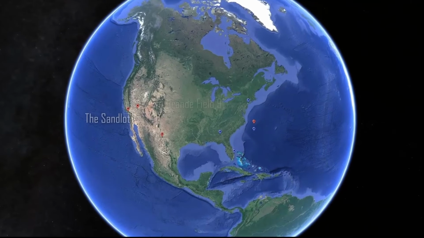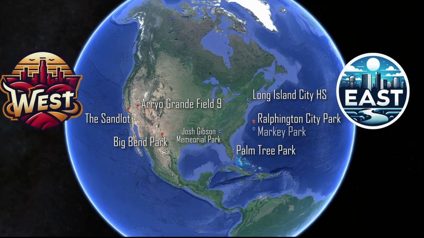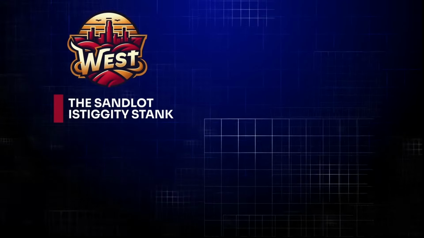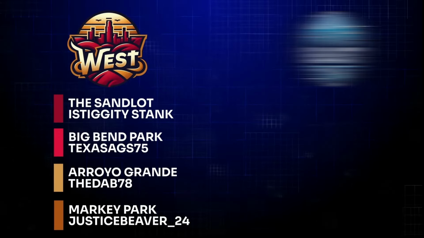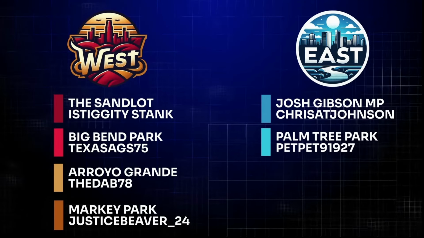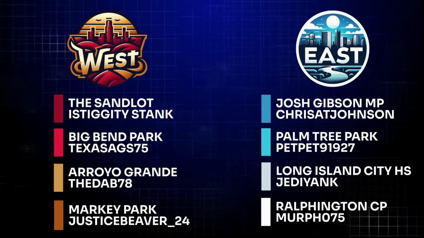The locations are spread out enough that we're going to break them down into 2 divisions of East and West, with 2 that did not have a specific location, so they've been randomly assigned to each side. In the Western Division, we'll be looking at the Sandlot, Big Bend Park, Arroyo Grande Field number 9, and Marquee Park. Over on the Eastern Division, we're going to see Josh Gibson Memorial Park, Palm Tree Park, Long Island City High School, and Ralphington City Park.